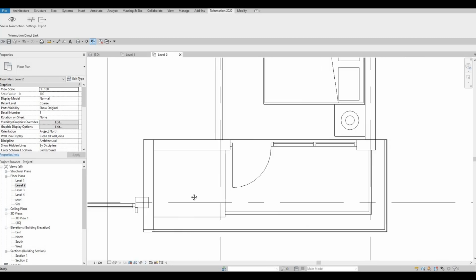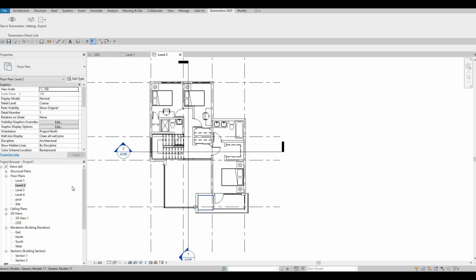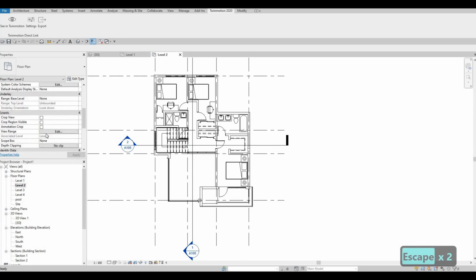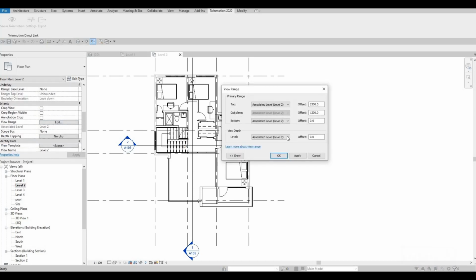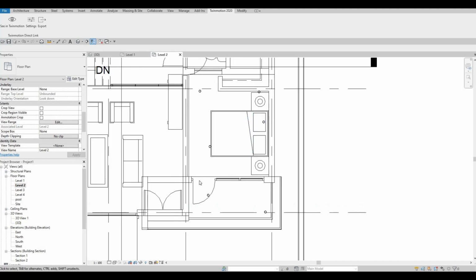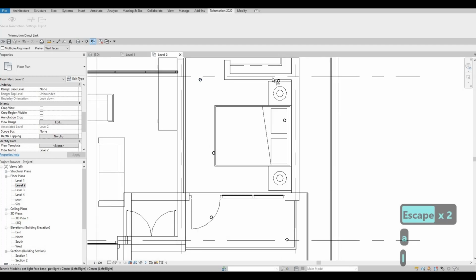So we need to go to our level 2. So once you're in your level 2, change your view range. Press escape. View range is under here and unlimited. After that, you can see you have the one for the garage. So AL, so align it.